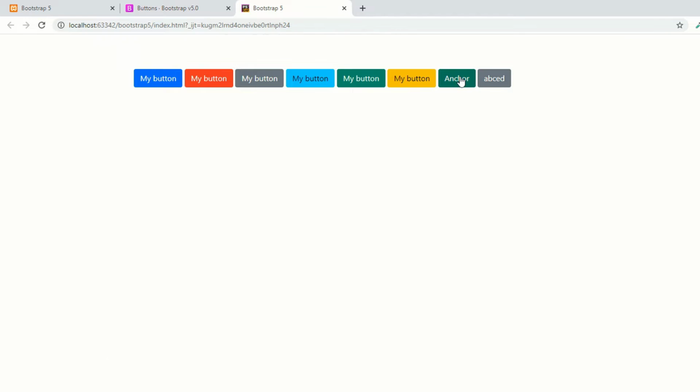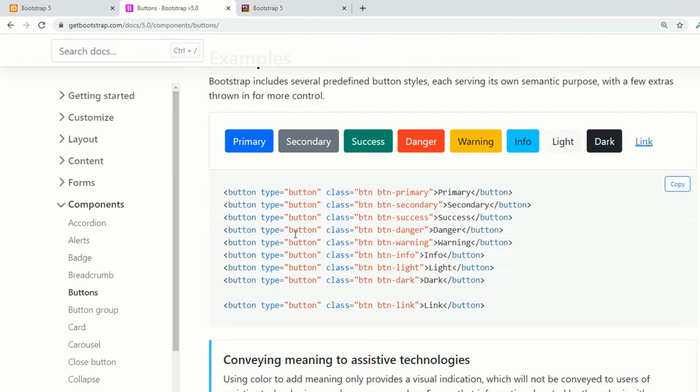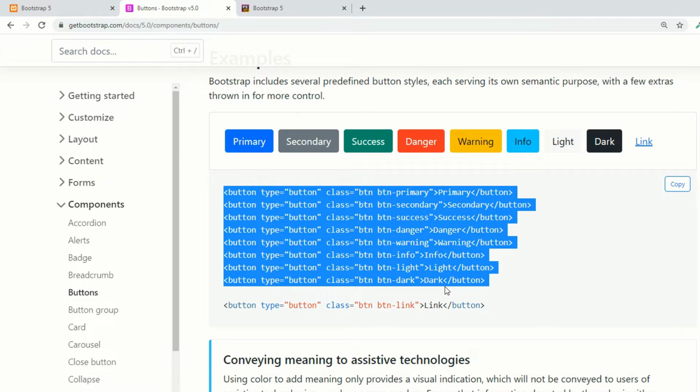As you can see, the anchor is working fine, the input type equals to button is working fine, the button is also working fine. So button, you can use the button type. So fine. So this is the attribute. If you're using the submit, that means you're submitting a form. Okay, ignore this one. Fine.